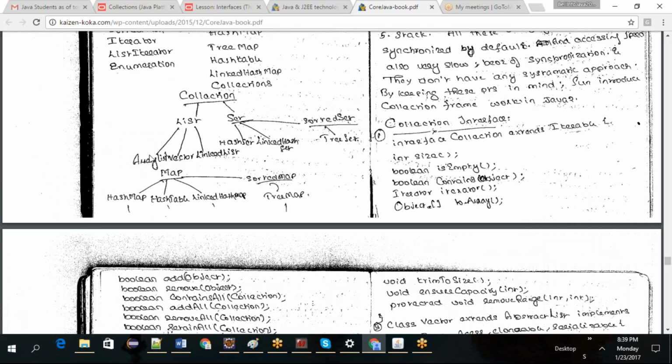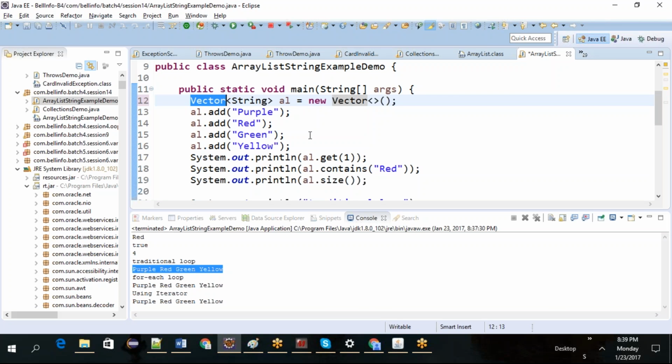Array list is one type of implementation for list. Vector is another implementation for list. Linked list is another implementation for list. You getting my point? So everything works as is.